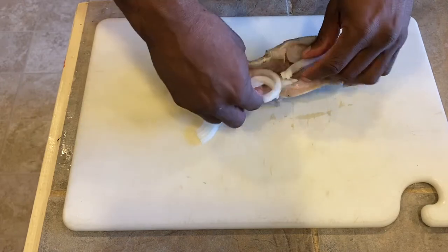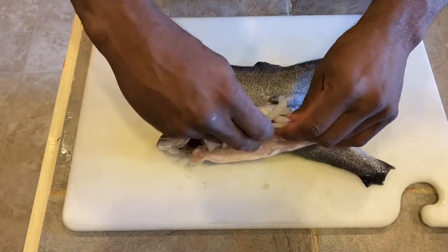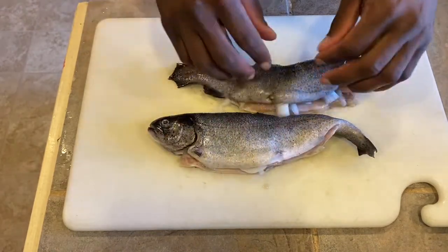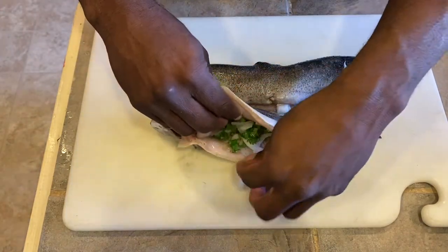Some in here. You put some onions in there like that. The other one, put some onions in here like that. Just stuff it with onions. Get that good flavor. Some of the herbs, line it in there real good.